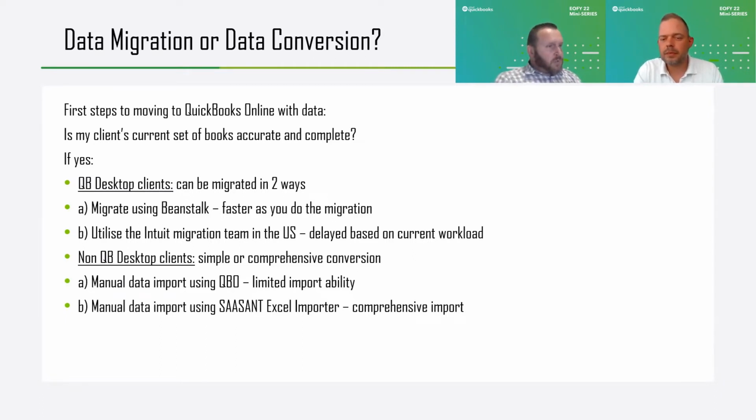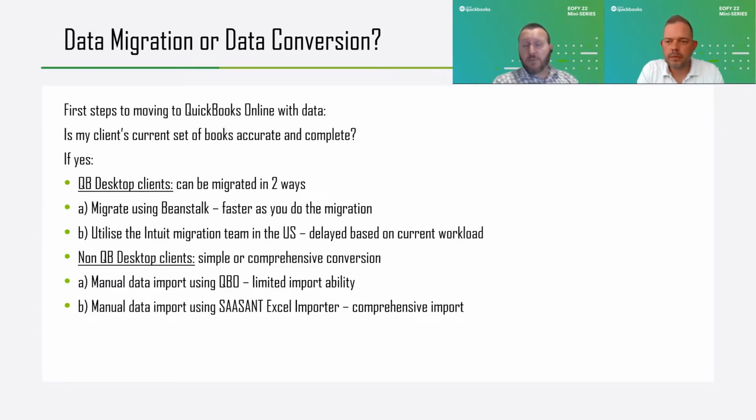Absolutely. So as Jono said, two methods. If your client is currently using QuickBooks desktop software, there are options to migrate their data directly into QBO. And for potentially where a client doesn't have a very nice set of books, even if they're on QB desktop or any other accounting software, how would you move their data across into QBO? So Jono, tell us a little bit about Beanstalk then.